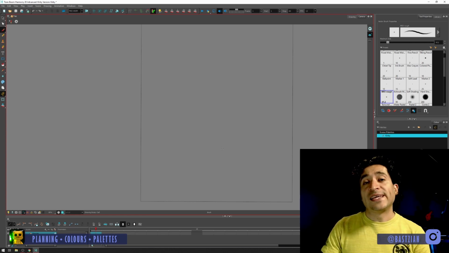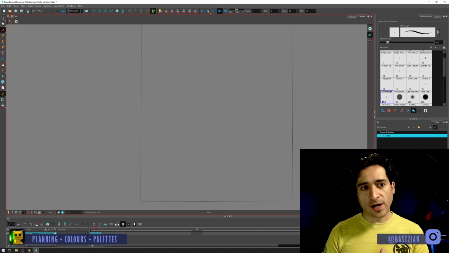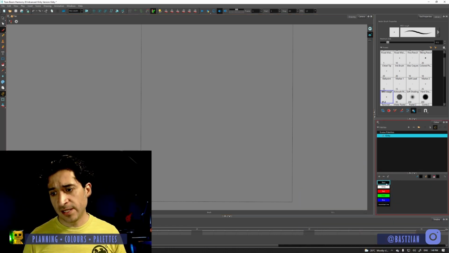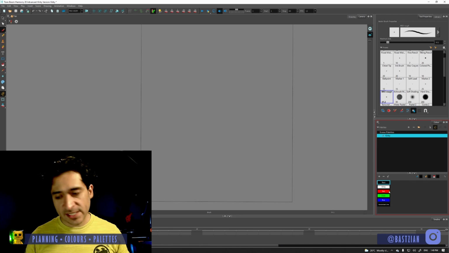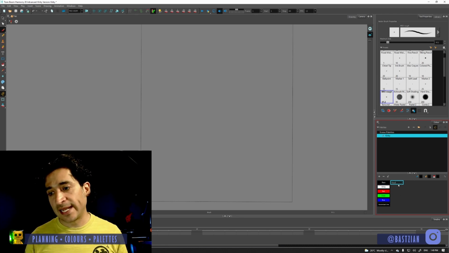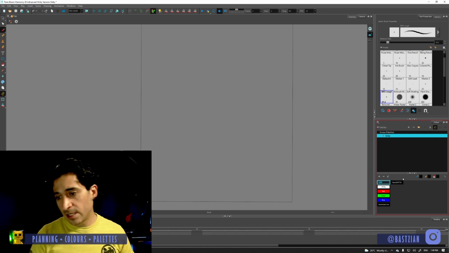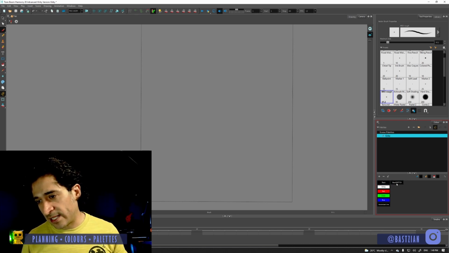Now, another thing is that normally I don't like to draw in black. Black is way too hot for me. And what I do is this. If you see this portion of the screen, you can see palettes and you can see colors. And the way that the software works is very simple. You just click one and you can just copy it and paste it in order to create a new color. You can double click the name to change it. So for example, let's say sketch.